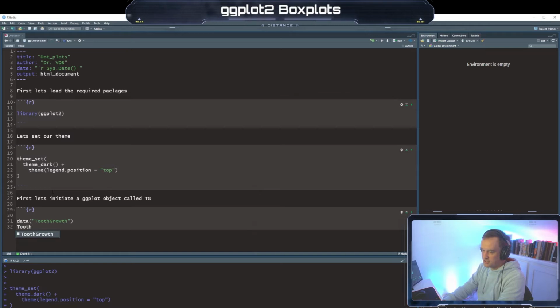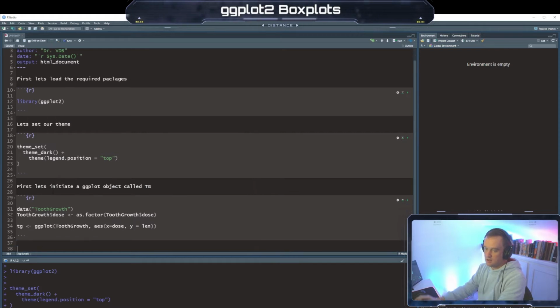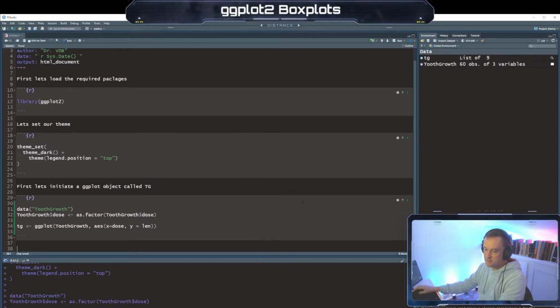And we gotta change the dose to a factor again, just because ggplot wants it as a factor. Okay, now we're going to make a ggplot object based on tooth growth. Our aesthetic is going to be x equals the dose and y equals length. Okay, let's run all these. Perfect.